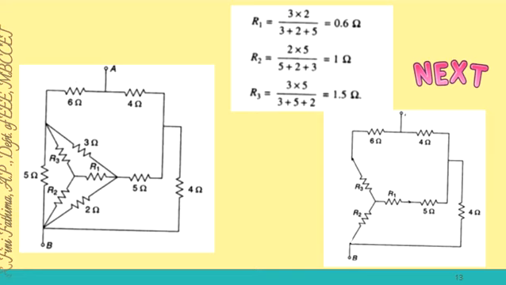While redrawing the circuit, we have to omit this 3 ohm and this 2 ohm, and we have to draw this star connection alone. So I am drawing the star connection here, and I have removed all the delta connected branches. There was a delta connection here, I have removed it. Okay, so now I am substituting the values, and here we know that this R1 and 5 are in series, this R3 and 6 are in series.